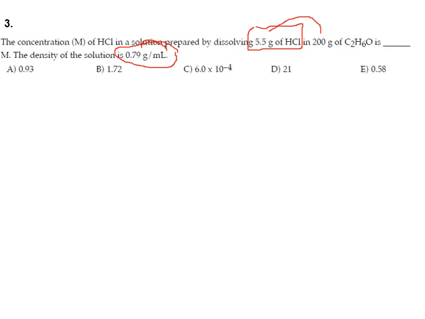So if I get that, it's going to be in milliliters, and then I'm going to want to convert that to liters, which means I'm going to have to move the decimal place back 3 places to the left, and that will convert it to liters. And then I'll take the original number of moles of HCl that I got and divide it by the number of liters that I got, and that's going to give me my answer. So let's go ahead and look at that next.